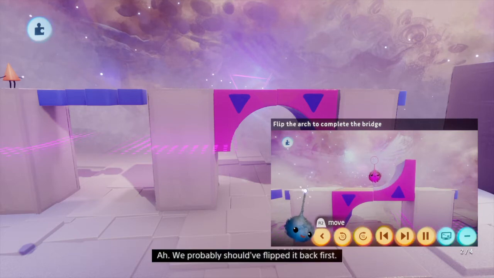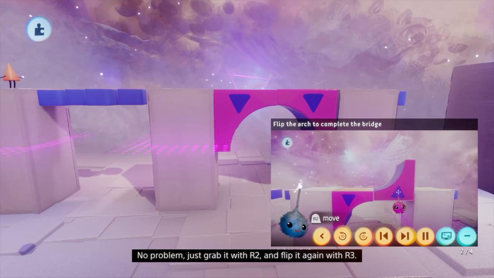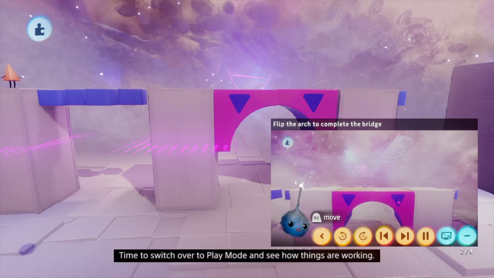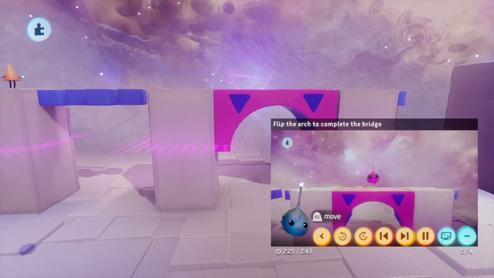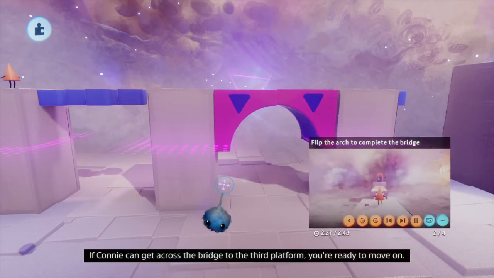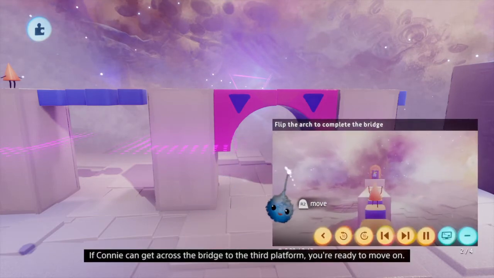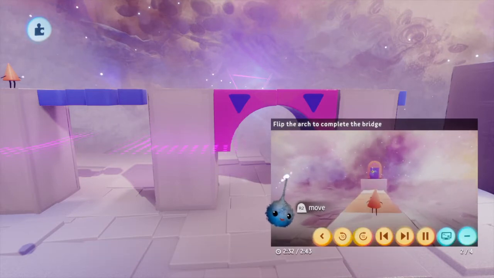Ah! We probably should have flipped it back first. No problem. Just grab it with R2 and flip it again with R3. Time to switch over to play mode and see how things are working. If Connie can get across the bridge to the third platform, you're ready to move on.